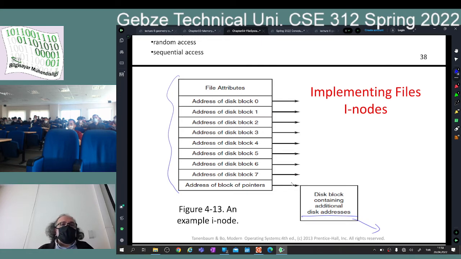So that way you are doing indexed accessing. Random accessing is okay. You load your inode data to your memory when the file is opened, and I don't have to keep the indexing structure for the whole disk in my memory, only for the open files. If you have too many open files, then that's going to be a problem. But most of the time operating systems will restrict you.